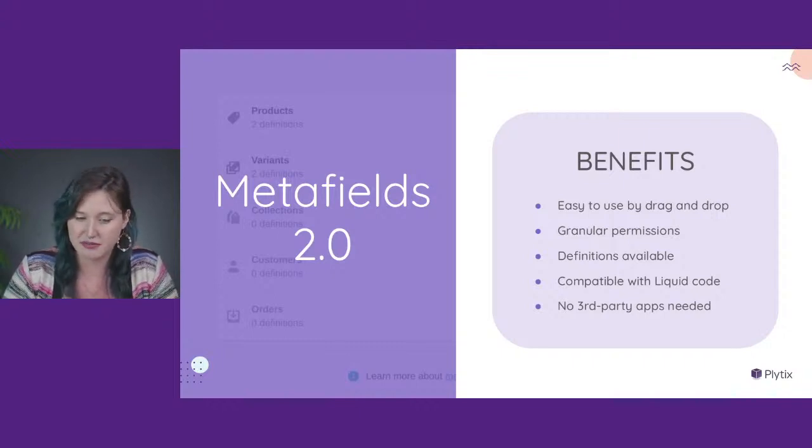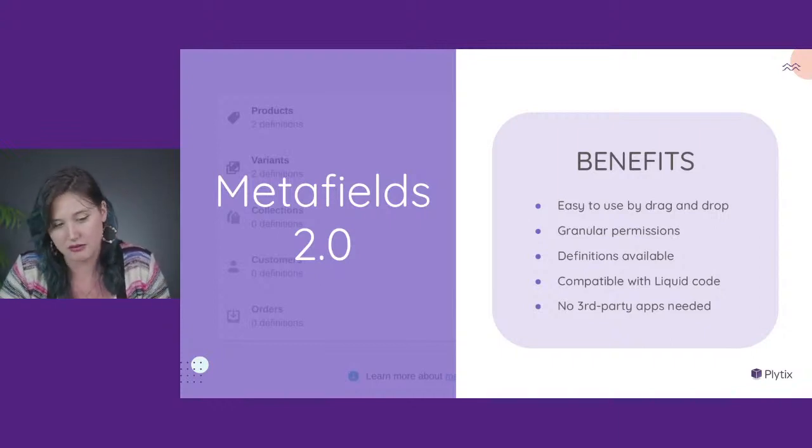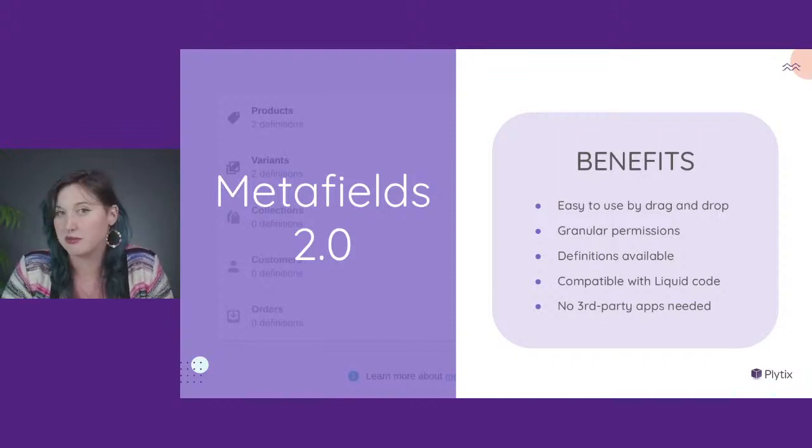The next benefit is the ability to target your metafields using liquid code. This feature is really, really powerful, and you can show your metafield content, for example, only when certain conditions are fulfilled. For example, if a product price is below $100, you can show a free shipping badge on the top of the product images. That's just one example.